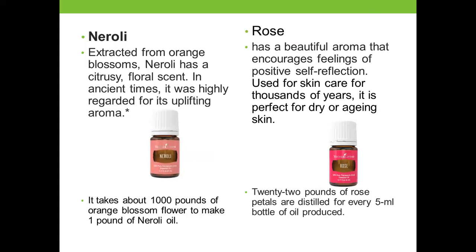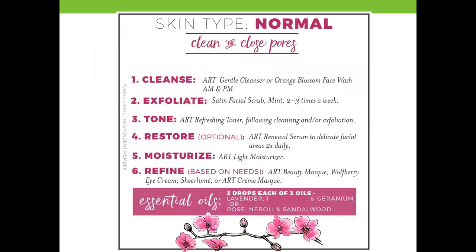But those are two that you can add to some of your skincare. So for normal skin, how do I know if I have normal skin, right? So normal skin refers to skin that does not present any of the imbalances that you would see in dry or oily skin. Its appearance is matte and luminous. The skin is radiant, and it does not feel tight, and it is not shiny. So this is a perfect skin type, and it's, of course, relatively rare, except for in children.